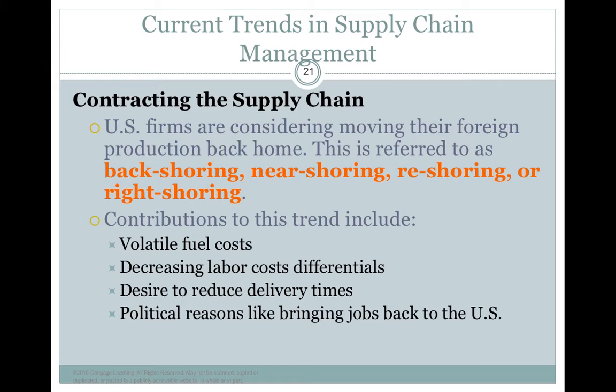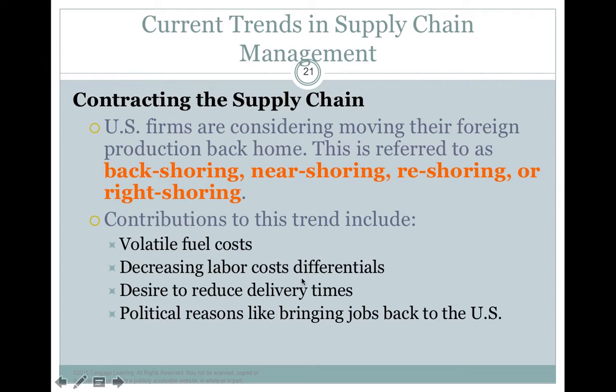And there are some contributors to this trend. Fuel cost is volatile. You cannot say it's always low or always high, but it changes a lot. And the labor costs are becoming more and more expensive in China and in other countries. So the difference between the labor costs in China and in the US is decreasing.